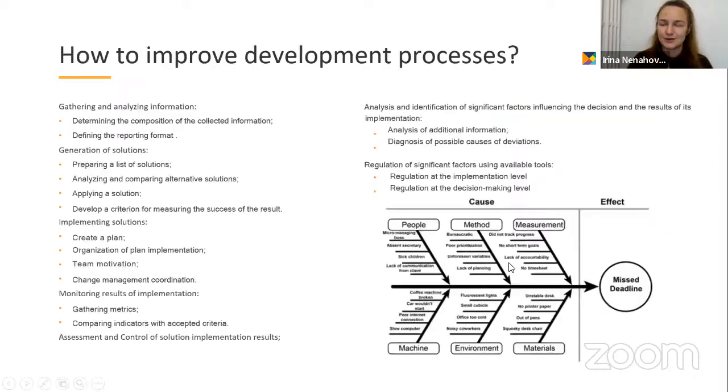Next slide. Don't be afraid. Don't read the information. I just would like to demonstrate to you that to improve a process of development, there are particular management approaches, how to do it professionally, how to get the different metrics, how to develop them, how to set up goals correctly to make them achievable. Because you say, you know, I want to do something better and nothing changes. But how to change it exactly? This is the art of a QA auditor or manager. And yeah, there are different tools as well.